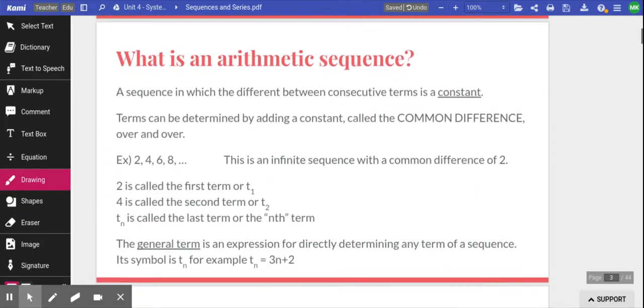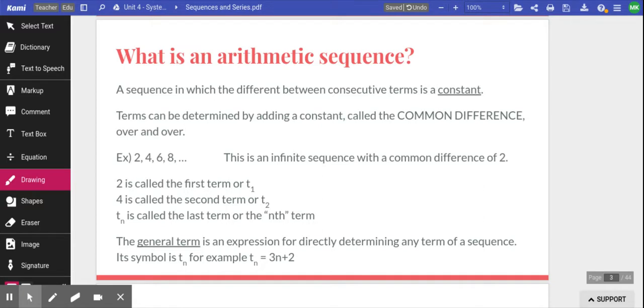Perfect. Today we're going to deal with arithmetic sequences. Arithmetic sequences means that we are adding or subtracting to get our pattern. For instance, if you went from 1 to 3 to 5 to 7 and you're going up by 2s, that's an arithmetic sequence. The difference, or whatever we're adding or subtracting, is called our common difference. That's a term you're going to need to know. We can have common differences that are positive. We can have common differences that are negative.